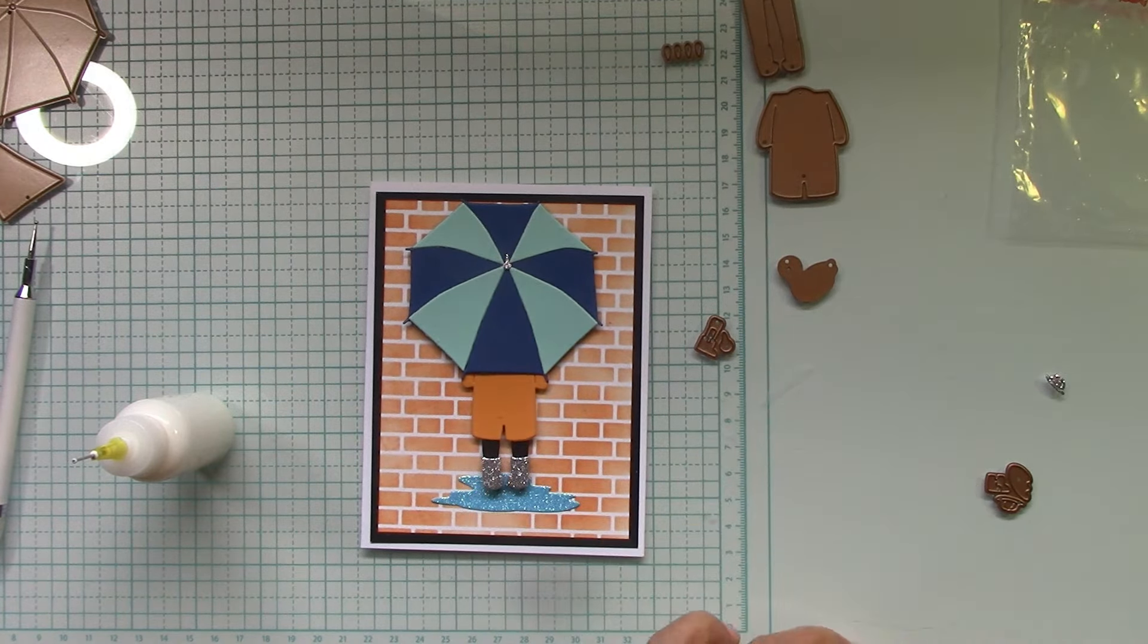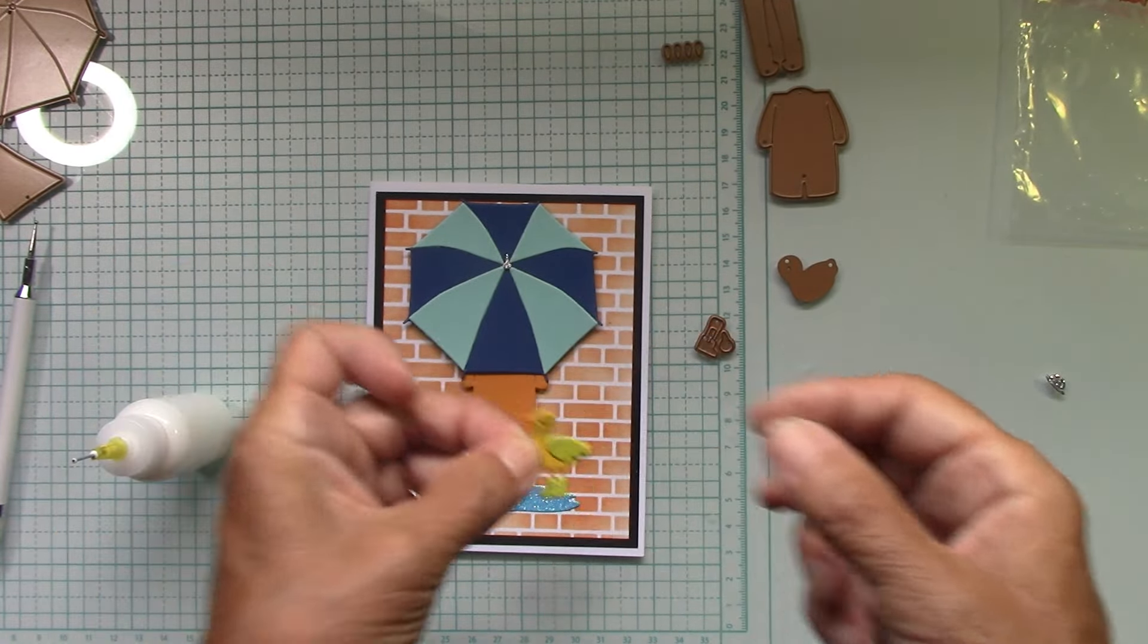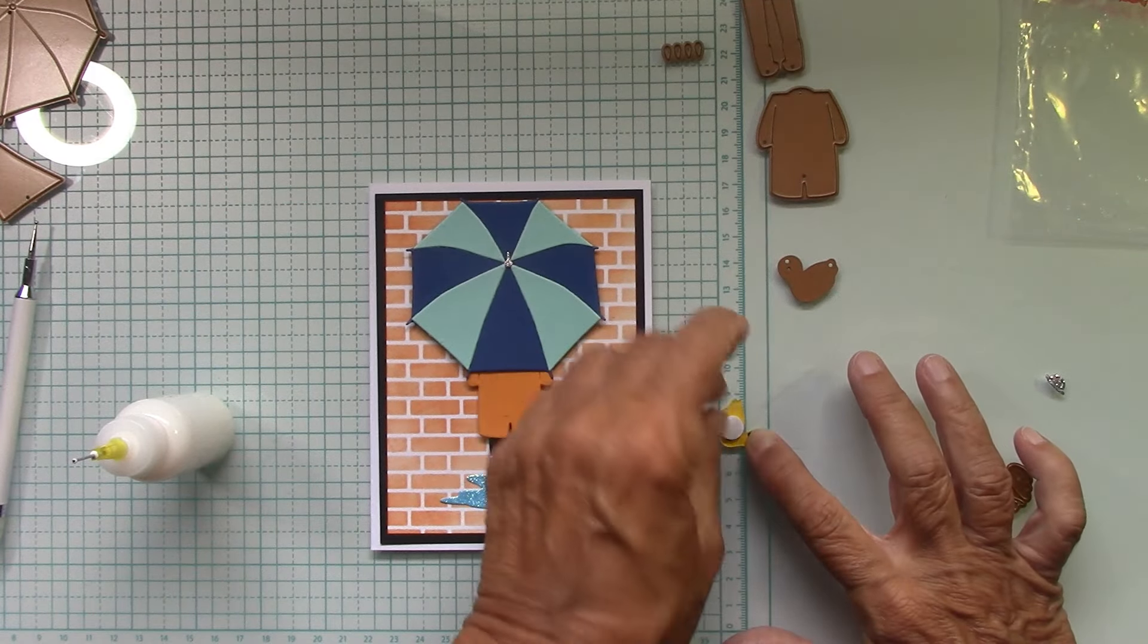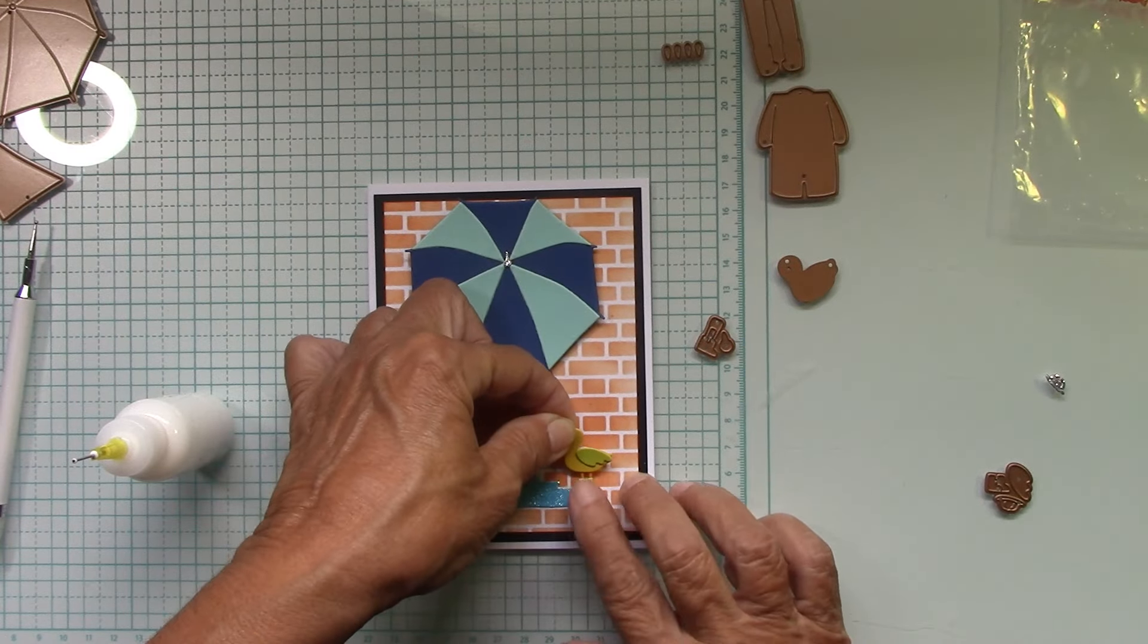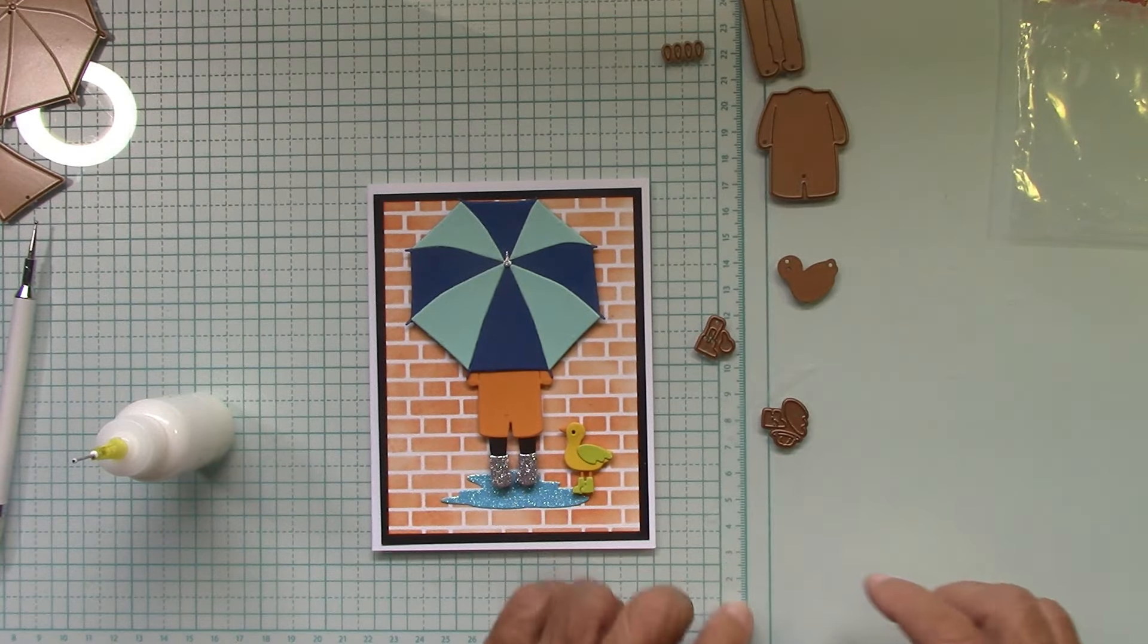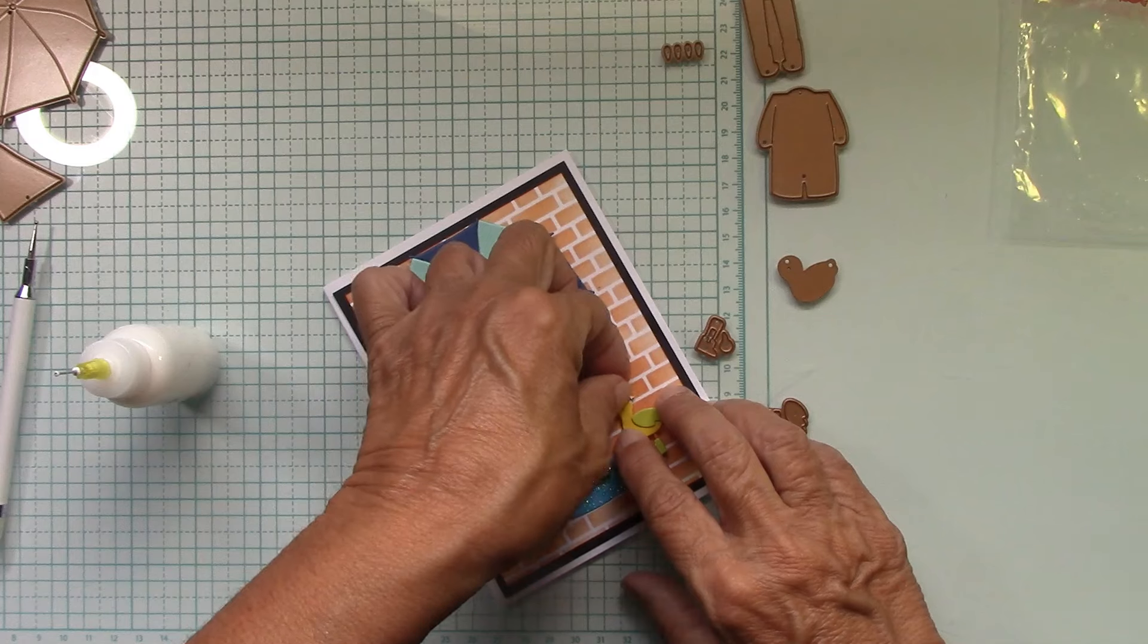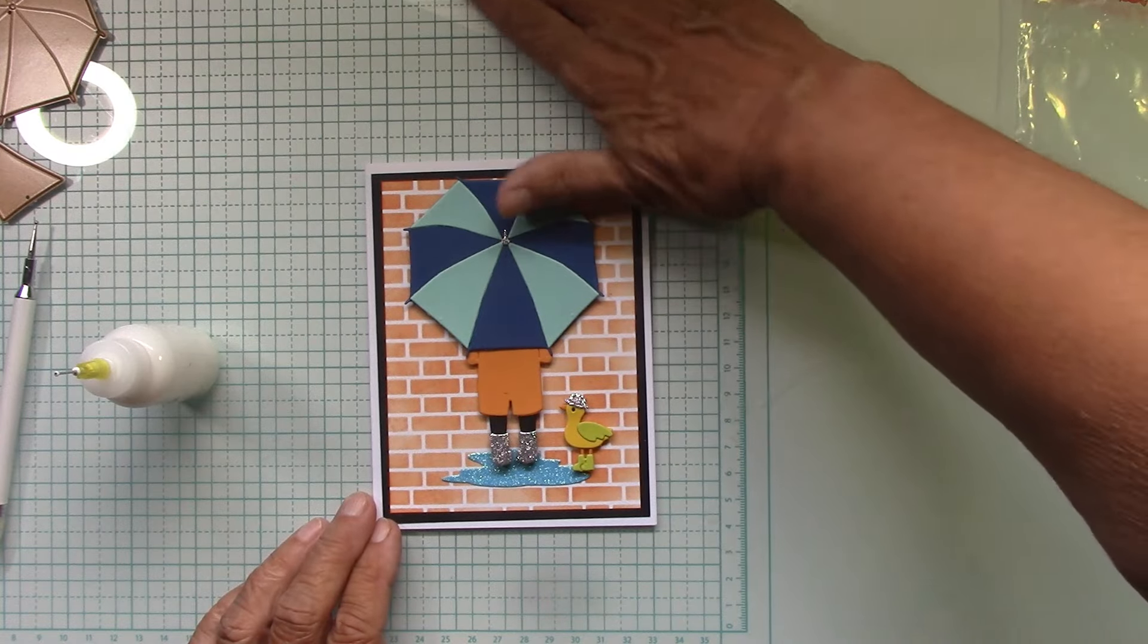And I'm going to put her wing right up here. And she has a little yellow tail that's sticking out. That's so adorable, right? And she's going to go right here. So I want to put a little circle on there. Is that too big? I don't think so, I think that'll fit. Cute. You know, we don't want to see it, so I want her right there in the water also. And then look at this stinking cute little rain hat. I did it in silver and I'm going to pop it right on her head. I mean, I don't know, is it a her? Cute little duck. You can't beat that. Oh my goodness, isn't that adorable?